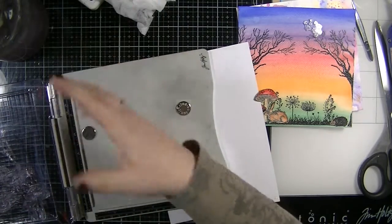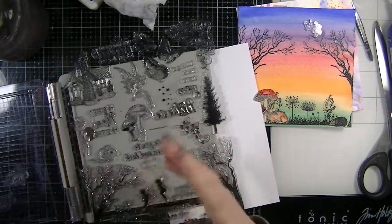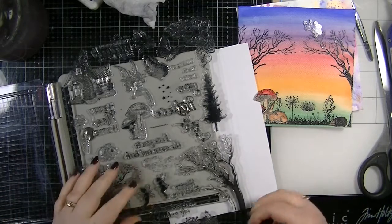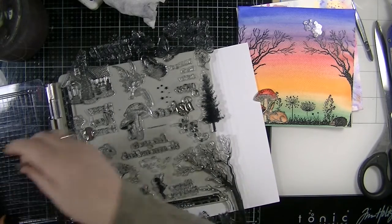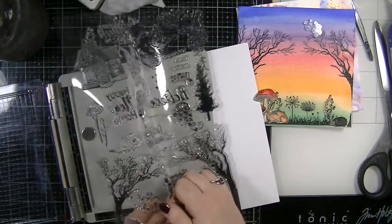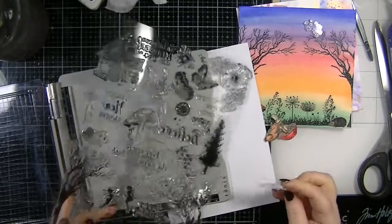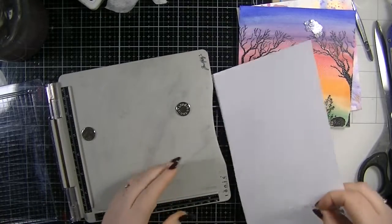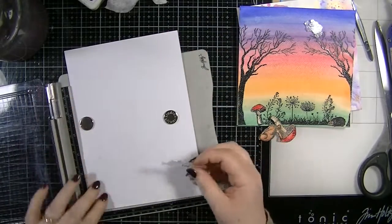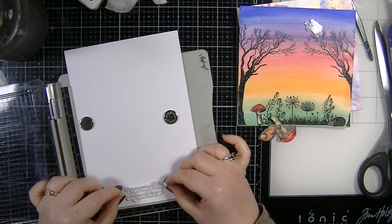I've had some ideas for videos. So what I've done is I've put all the bits and pieces together, and they're just sort of off to the side of me. And then when it comes to filming, I was just going to go and get them. So when I get an idea, I normally fill a little tub up with all the bits, and then we go from there. There's a hedgehog. At the minute I have a couple of tubs with stuff that I would like to do. Plus I have a few cards that I would like to make, which I won't be filming. I don't film everything that I make. I create stuff every day. I create quite a bit every day. So I'm always in my room.